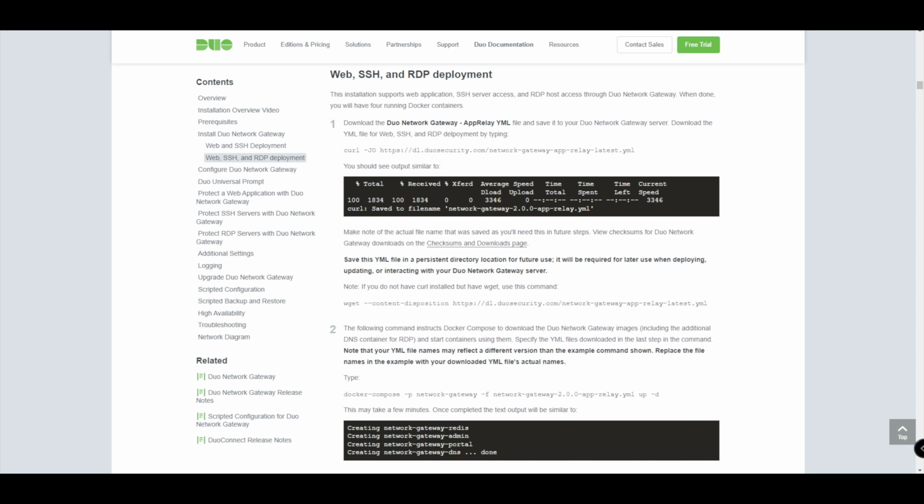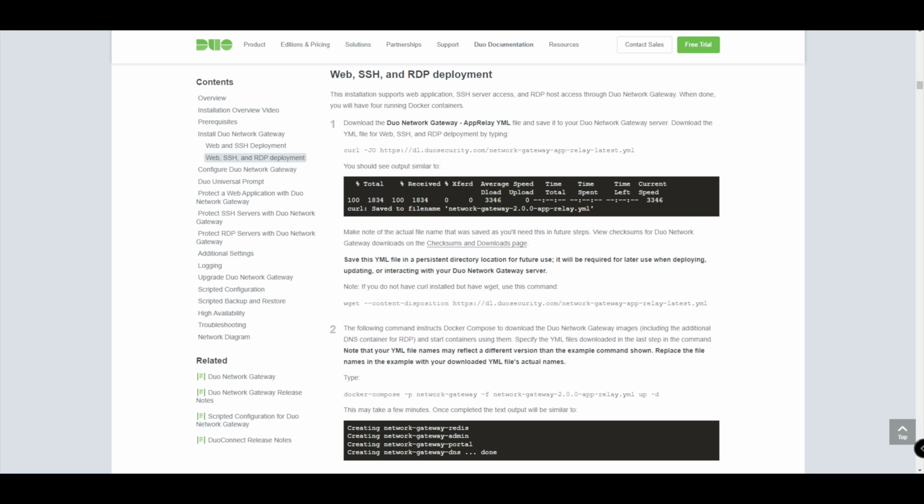Just to demonstrate how easy the documentation is to follow, we will refer to this and use the commands that are on here so that we can verify and make sure that everything is done as recommended.